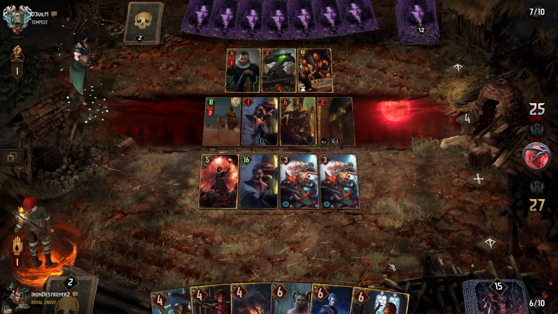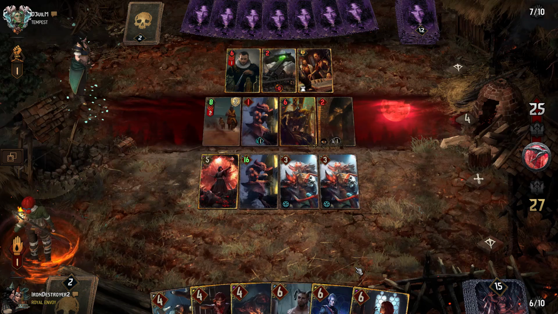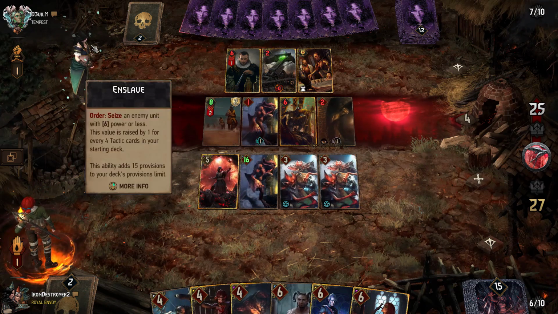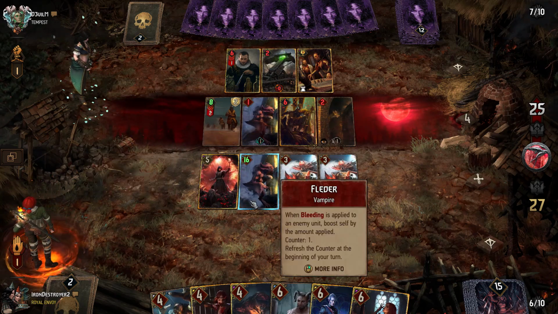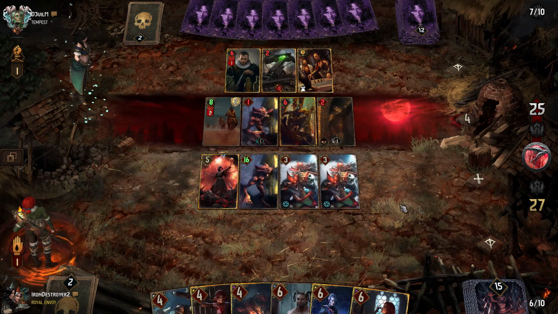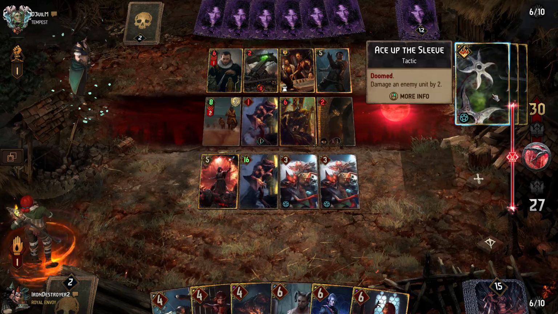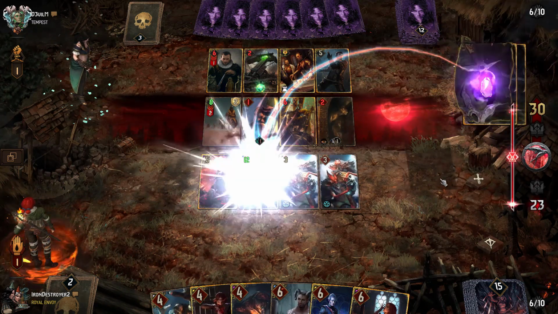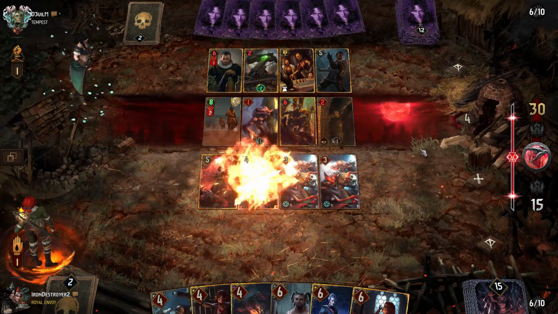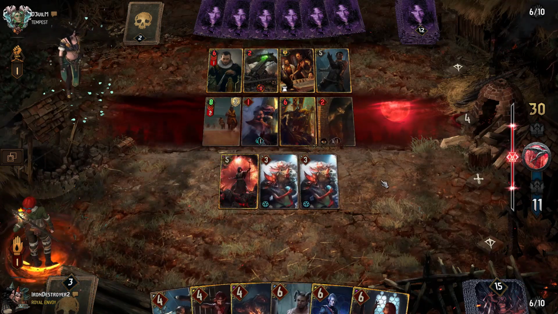Probably want to throw down this Garkin too. We do have Oriana. Since we know he's playing Tactics, the only tactic that really kills something this high is going to be Glorious Hunt, but this is base power 4, so I think it's safe. Alright, here's the combo. He won't have this later then. I was talking about single cards that kill this. This does, but it's quite a bit of value for him.